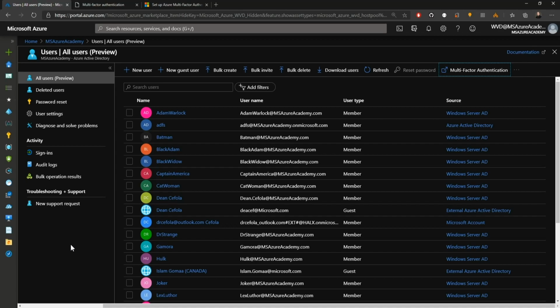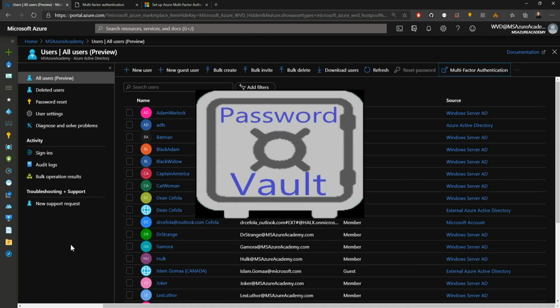Now, with setting up something like this, it is also a best practice that no one person have the password. The password should be divided amongst multiple people, so no one person can log in on their own, or it should be stored in a password vault that people have to go through an unlock process to get to those credentials. Kind of like break the glass in case of emergency.